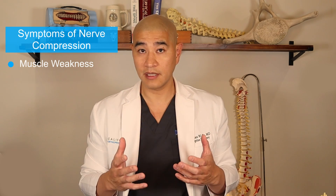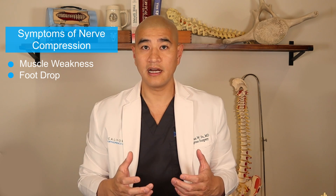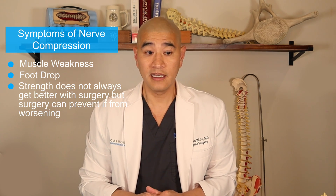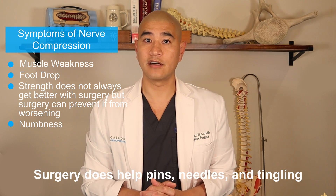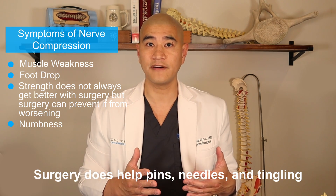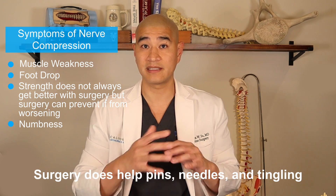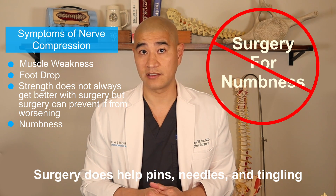Not everybody is a candidate for a direct decompression or a simple foramenotomy. Some patients with foraminal stenosis and leg pain also have weakness, because the nerve has been compressed to the point where the muscle can't work — for example, some people may have a foot drop when walking. The ability of a decompressive operation to restore strength is probably only about 50%, because loss of strength indicates there may be some permanent nerve injury. Lastly, numbness — people with nerve compression get pins, needles, tingling, and numbness, often feeling like they have a big sock on their foot. Surgery is generally a crapshoot for treating numbness; I never do surgery just for numbness because it almost never gets better.